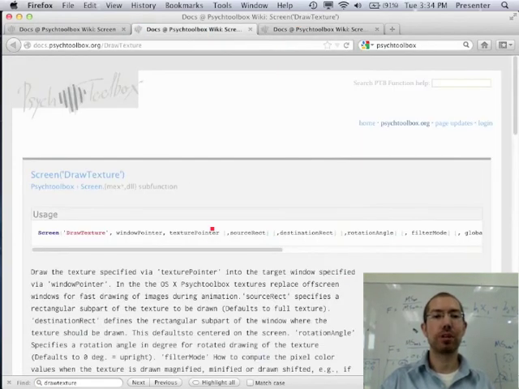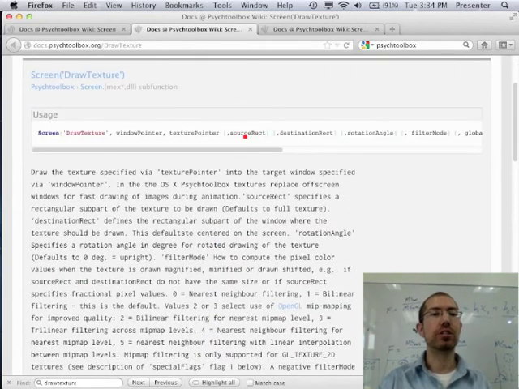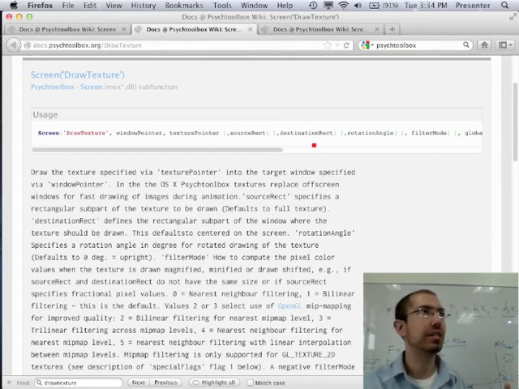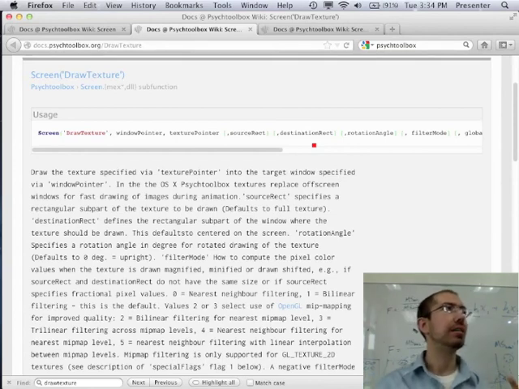So if we look back at draw texture, we saw that we can choose what rectangle. Basically, this is a thing that's a little bit different in how Psychtoolbox handles it. Psychtoolbox likes you to specify exactly which rectangle of the screen you're going to be drawing an image into. PsychoPy would let you just specify an x and a y coordinate, and it would center it at that coordinate. But Psychtoolbox wants you to give the entire rectangle. And this is a good thing to know.